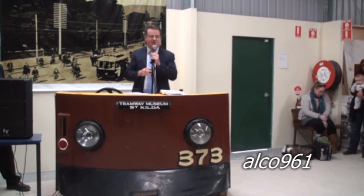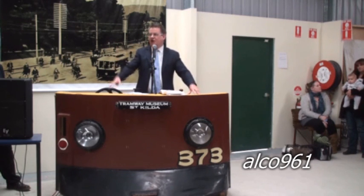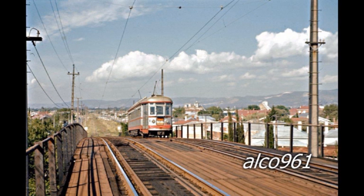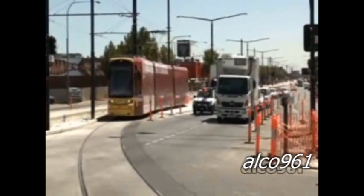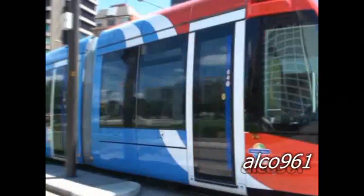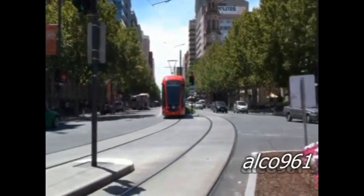I guess it's a bit ironic. I guess a lot of you here as enthusiasts would say to yourselves that everything old is new again. The world in the 50s decided that trams weren't the best method of moving people, and here we are in the 21st century building tramways again. And as Rod Hook and I have said, they are really a unique form of transport. There is no question that people enjoy the experience of trams. As Rod said, you know where you're going to go, you don't have traffic, and there is something enjoyable about being on a tram. And it's taken our state a long time to realise that.